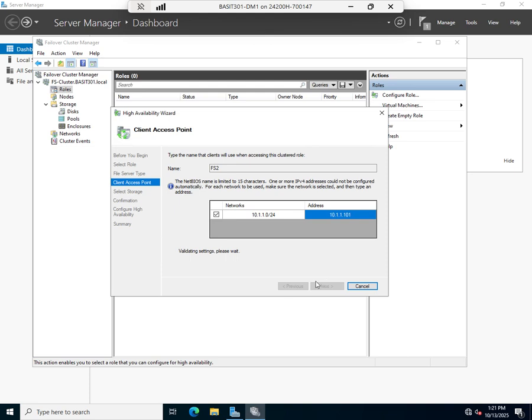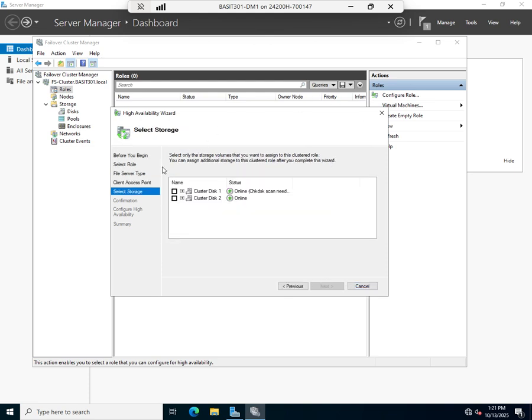Now that should validate. Okay, and then I can choose which one of these is going to be what host. And remember, this is my iSCSI clustered shared storage. So this one actually needs a quick scan on it, so I'm going to ignore that one at the moment. And ideally, one of these would be a disk witness.